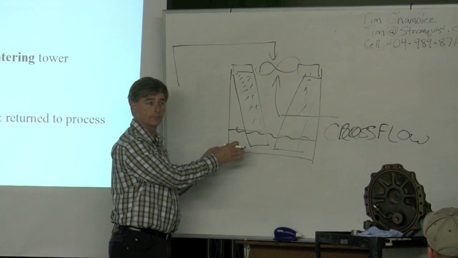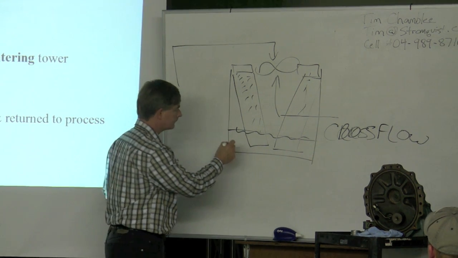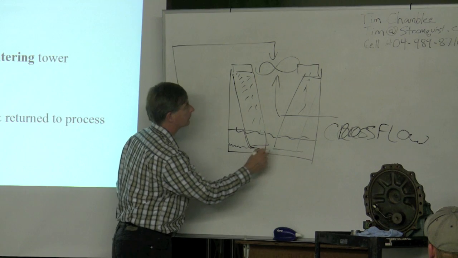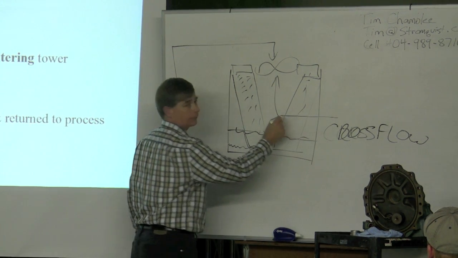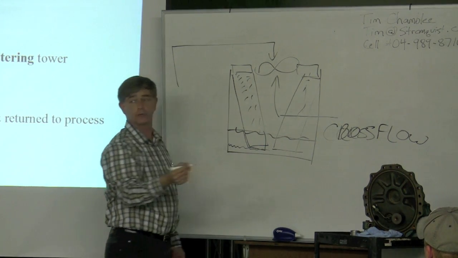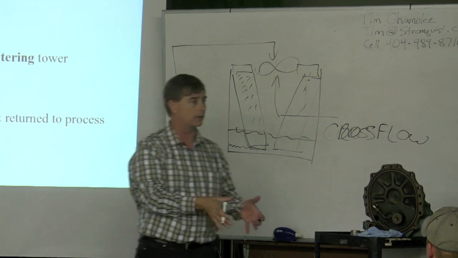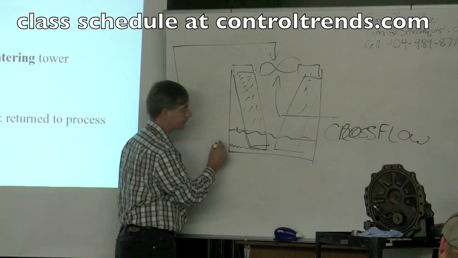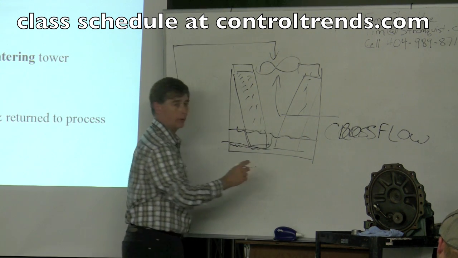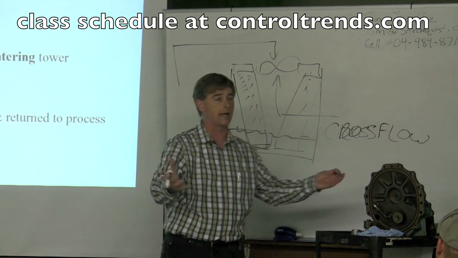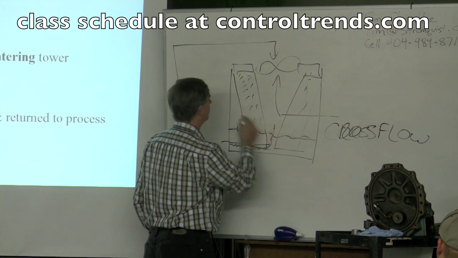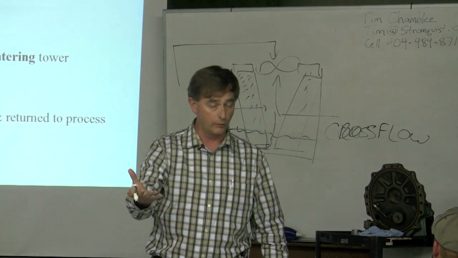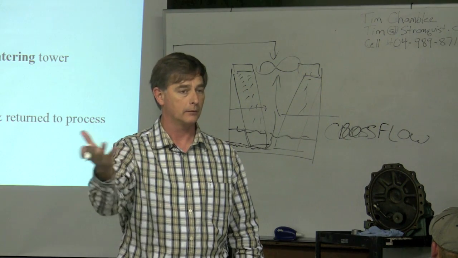Now let's look at the fill, the sump level, and the air. This fill has to be beneath the water level. If the water level is too low, instead of air being drawn through the fill and out the top with the fan, air is going to take the path of least resistance — it'll bypass underneath the fill. If the path of least resistance is underneath the fill because the water level is low due to a partially plugged equalization line, you've got air bypassing, which cuts down on the ability of the tower to evaporate the water and move those BTUs out.